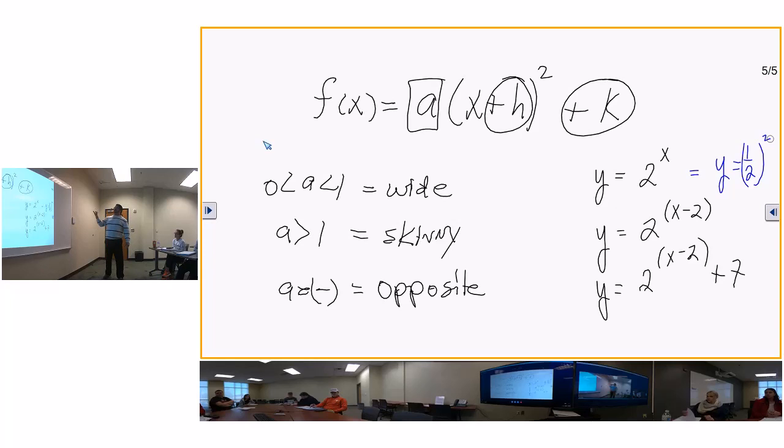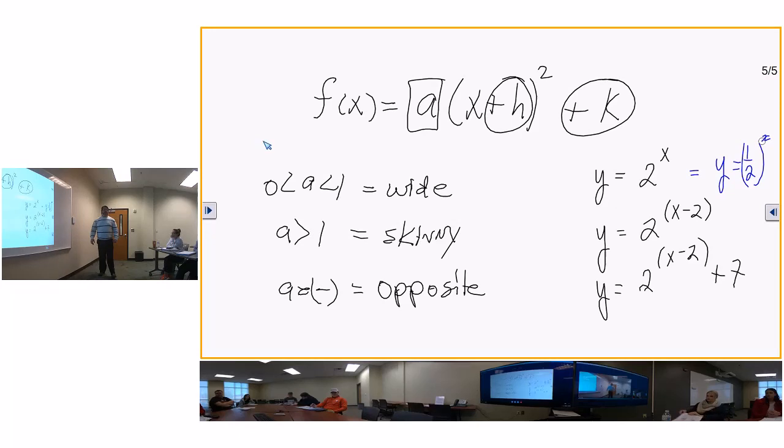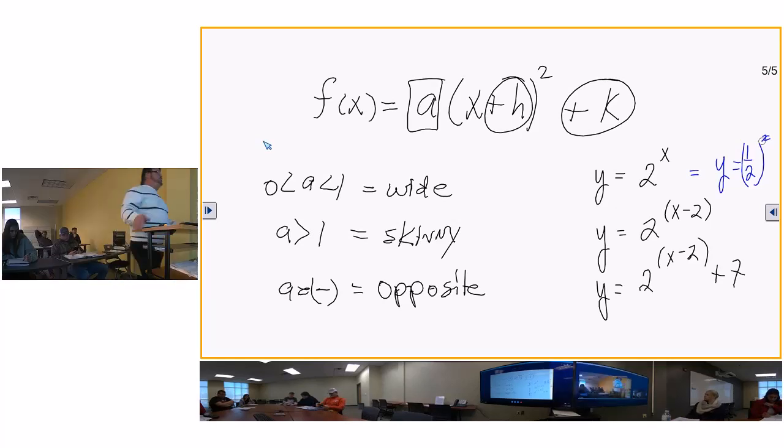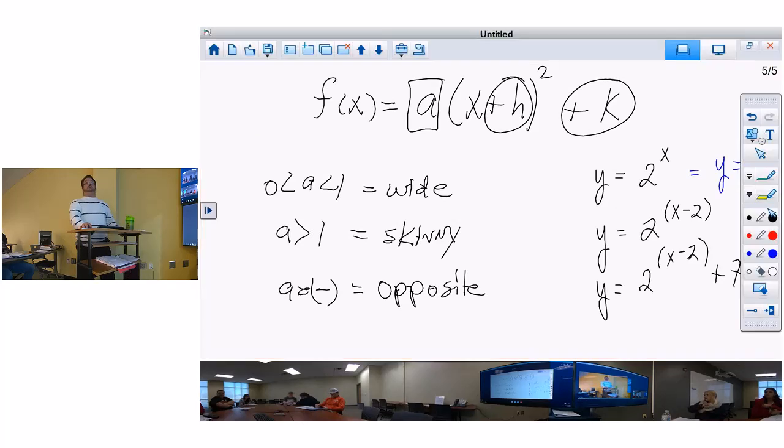So I want you to graph y is equal to 1/2 to the x power. So that'd be 1/2 in parentheses to the x power, and watch what it does. These are all calculator drills you need to be doing at home, not during your homework. You need to just be playing with your calculator and learn these parent graphs and learn the vertical and horizontal shifts. You can do that with your calculator.